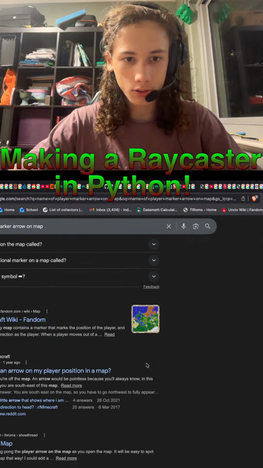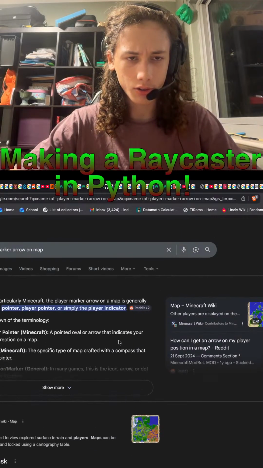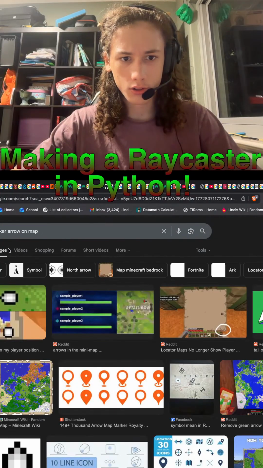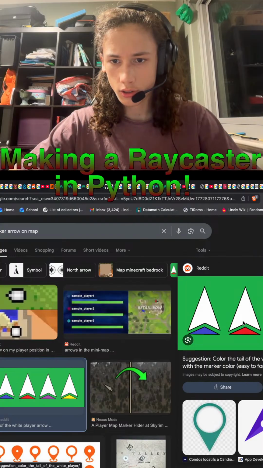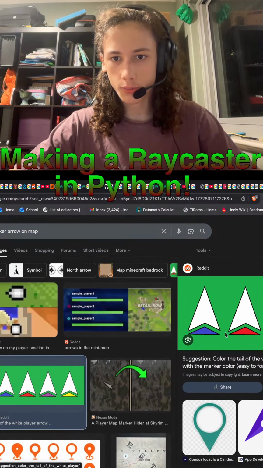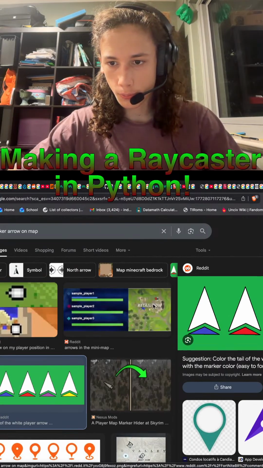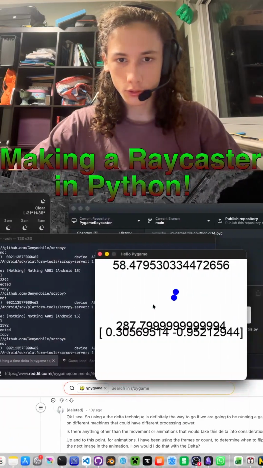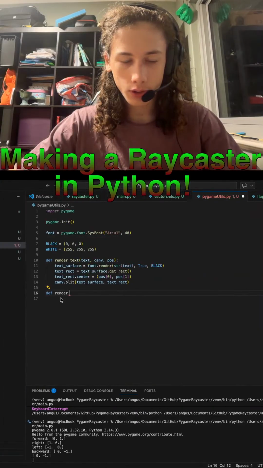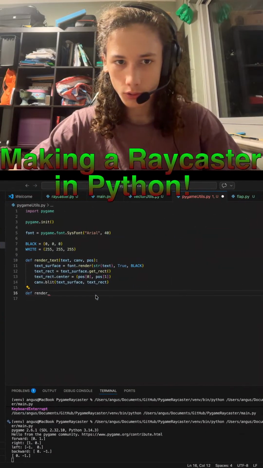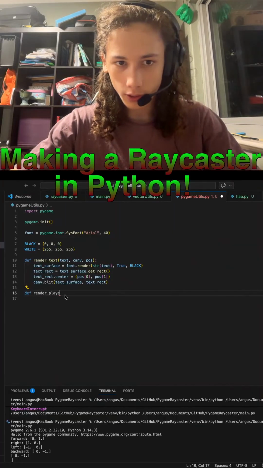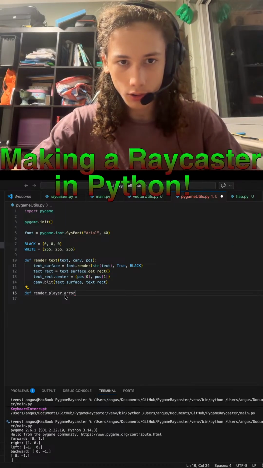Locator. Not north arrow. It's just this player arrow. Should we just call it render player arrow?